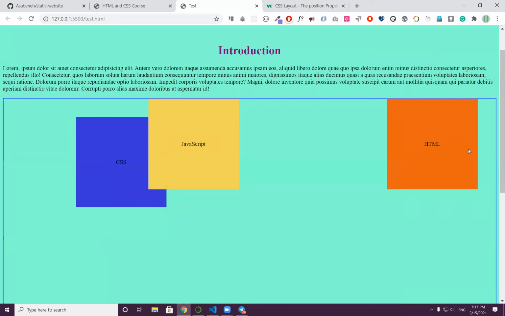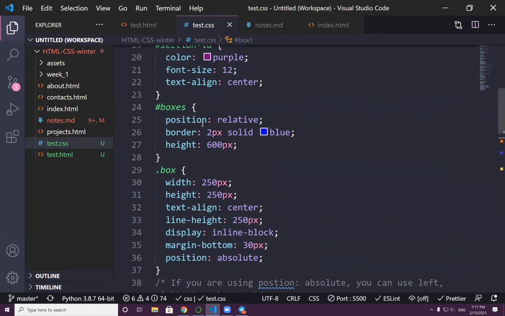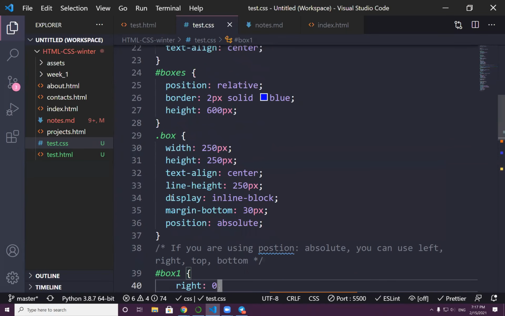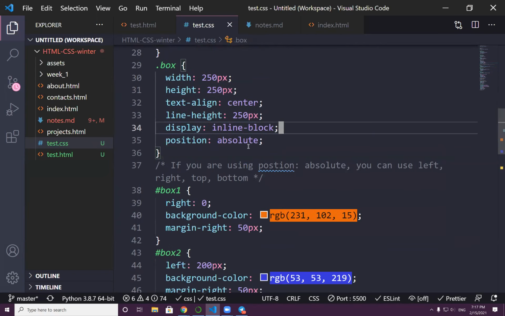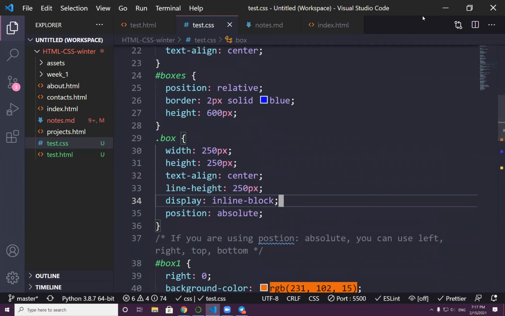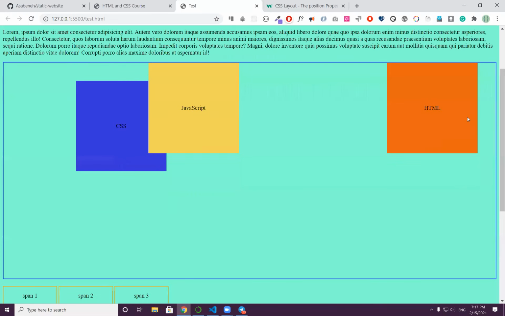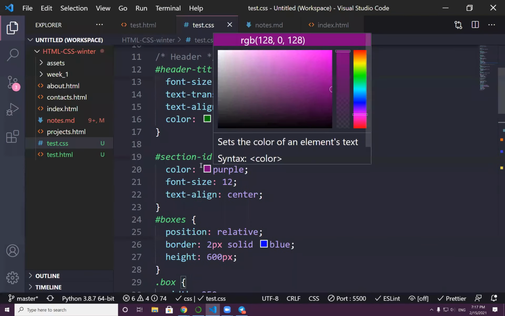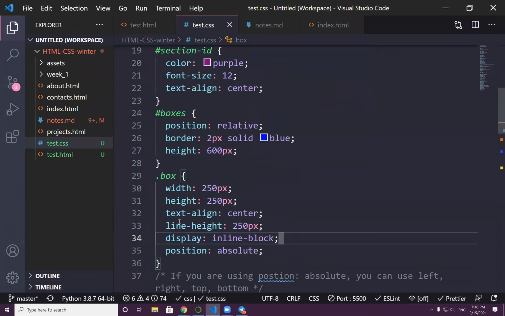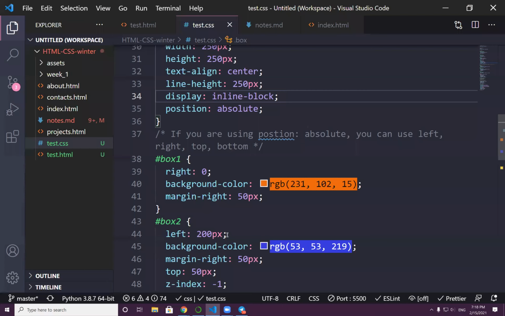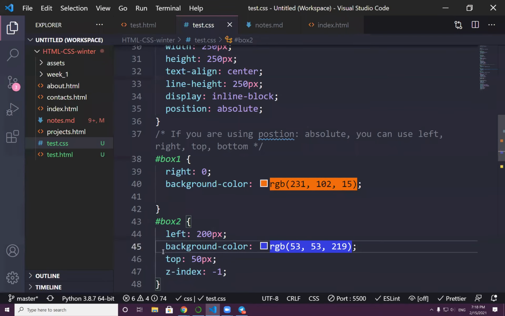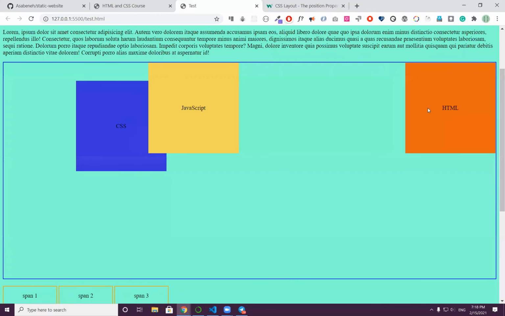Yeah, it's there almost, but this is because of the padding. It has some padding. Now I will remove the padding they have, because it's affecting it. Why this space? Maybe some padding or the margin. Where do I have margin? Margin right 50. Yes, these are the margins I have there. Have you seen now?